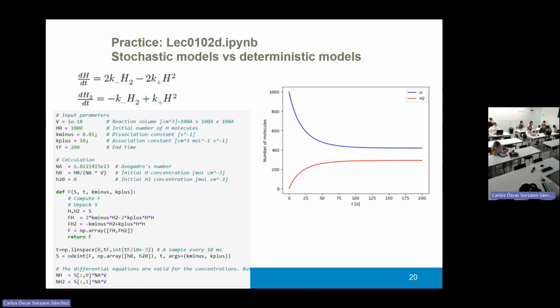So at the beginning, with these constant rates, we start with 1,000 atoms, and then they start decaying because they start encountering each other, and then they form new molecules. So the number of molecules grows over time, and at some moment they reach an equilibrium. They reach an equilibrium because the amount of molecules that dissociate is equal to the amount of atoms that associate into a new molecule. Okay, so this is the equilibrium that they have at the end.